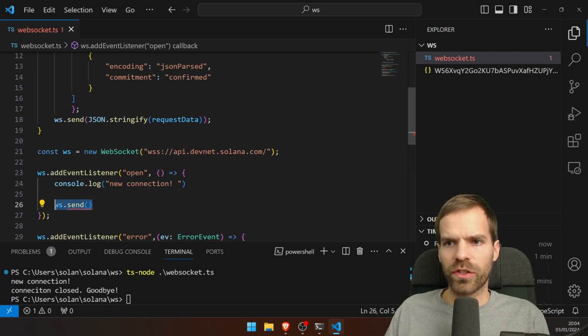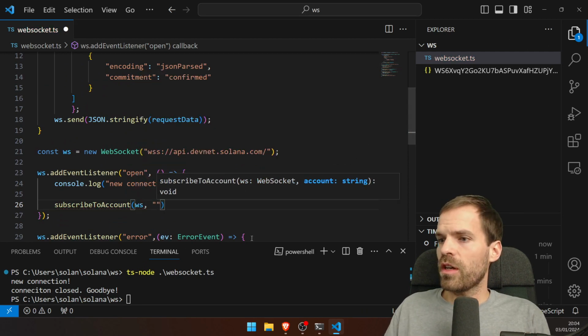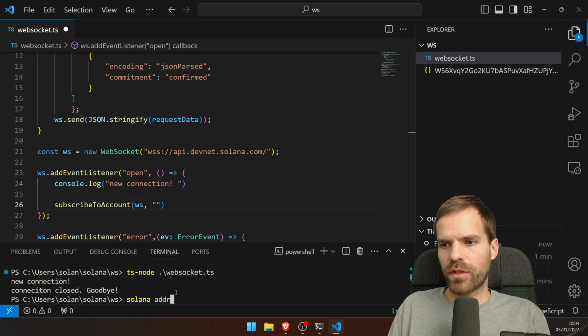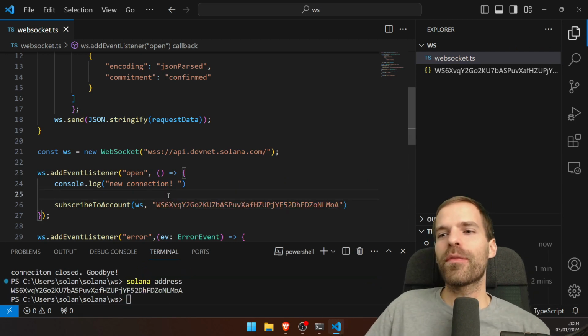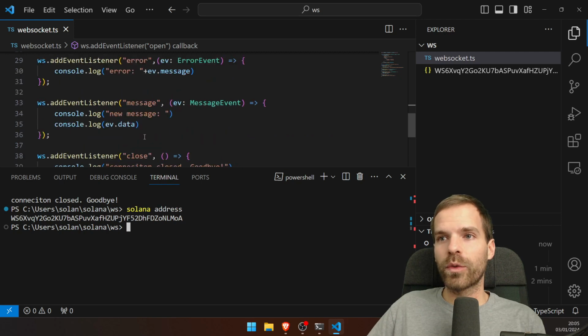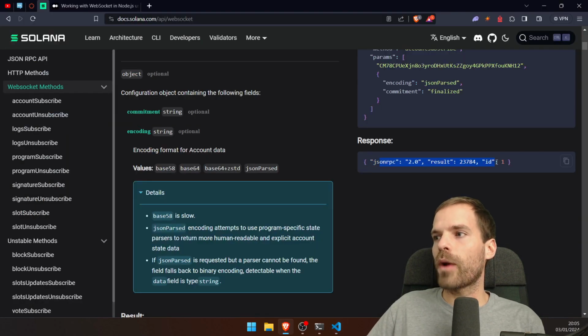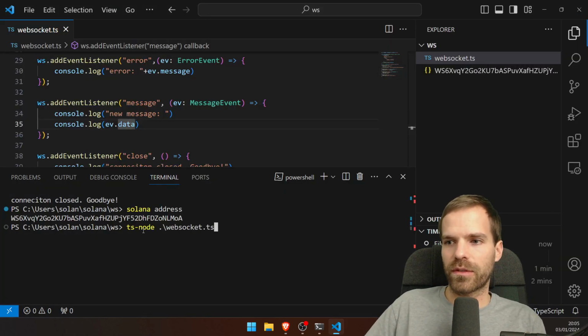And then here I just call this function subscribe to account with my WebSocket and this account, Solana address. So okay, now should something at that account change, we should get an update. That's the idea. But before that, we should even already get a message back that the subscribing to this account was successful. Let's see if that happens.